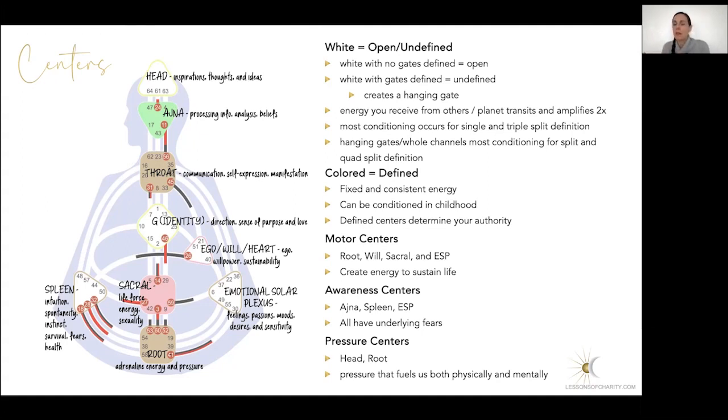If you start diving more into the gates and understand that, then you'll know, hey, this fear, I just need to let this go because it no longer serves me. I can give one example: 57, a super intuitive gate. I call it the psychic gate because it drives a lot of intuition. But the fear behind it is the fear of tomorrow. We don't really need that much fear of not knowing the future because our future is pretty consistent now. Back in the day, you didn't know what was coming. You didn't know if a mammoth was going to trample you. So you had to worry about the future, about tomorrow, about migrating. We don't do that much anymore. So that's what I mean by the fear.